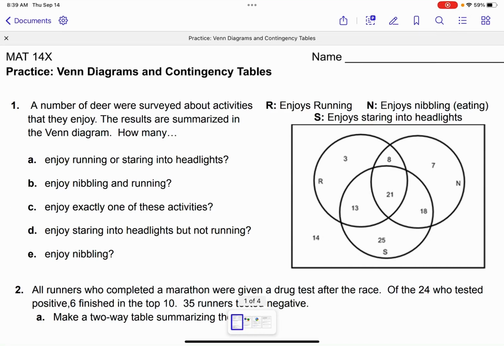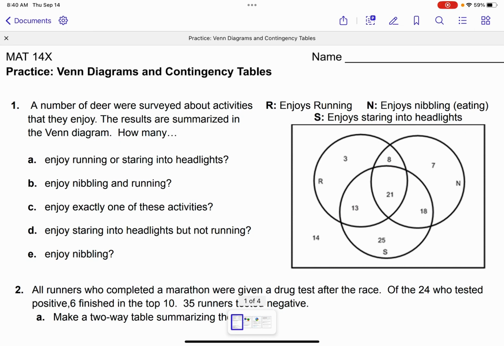In this video, we're gonna go over the solutions to our practice on Venn diagrams and contingency tables. One thing to keep in mind as we work through these problems, there are different strategies you can use to approach Venn diagrams. I'm just giving you some, but you might find another method more effective for you. They're sort of like logic puzzles, and everyone might approach them a little differently, and it doesn't make your strategy wrong. But I will go through my thinking as I approach these problems.